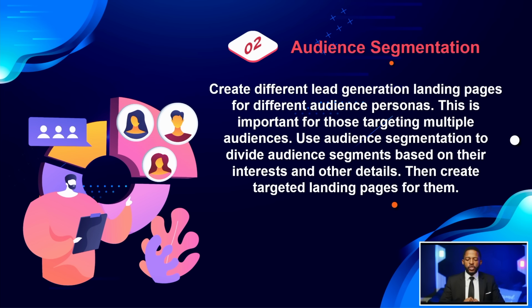The next thing is you want to do what's called audience segmentation. You create different lead generation landing pages for different audiences. This is important for those targeting multiple audiences. Use audience segmentation to divide audiences based on their interest and other details. Then create targeted landing pages for them.